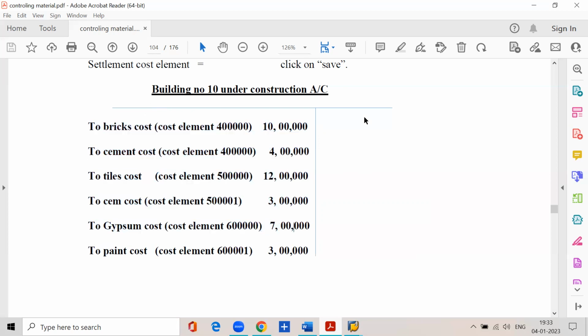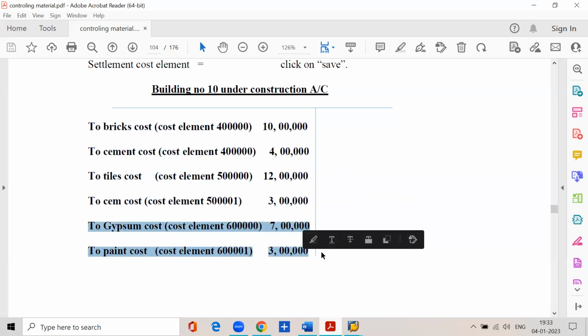Now, the construction is completed. Now, the cost has to be settled to building number 10. In that case, I don't want to see all these details. So in the building number 10, I just want to break up the cost like this. Walls cost, how much? Flooring cost, how much? Ceiling cost, how much?